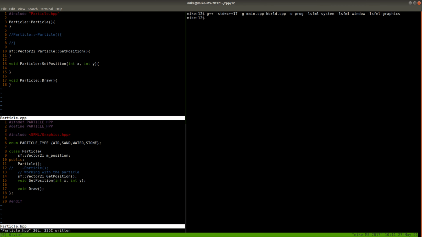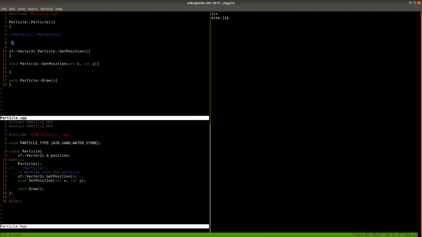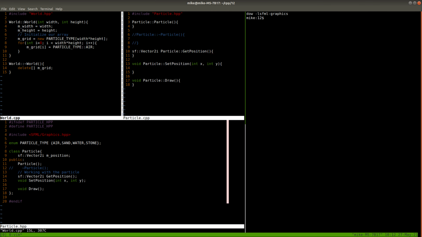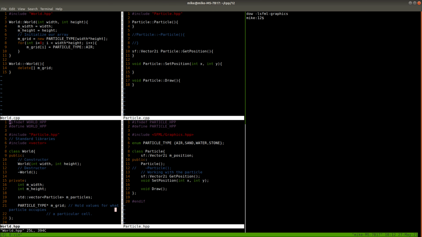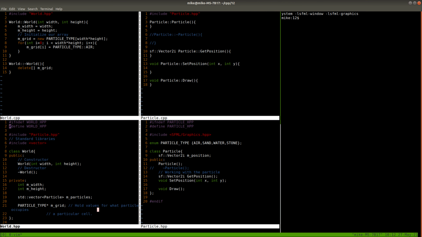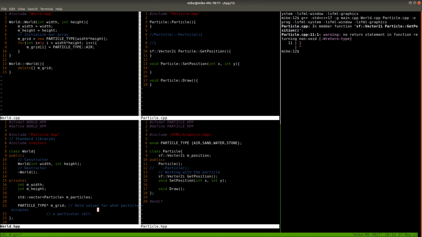Okay, so we want to actually draw this thing. And let me make this a little bit smaller just so that we can see everything else, because we're going to want to view our world here. These are going to be related, so I'll have the CPP here and the HPP file here as well. So let's go ahead and have our world interface here. And let's make these a little bit bigger here. The compilation stuff is not really changing. I'll add the particle.cpp here.